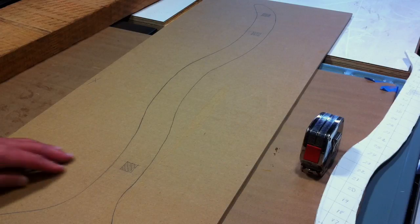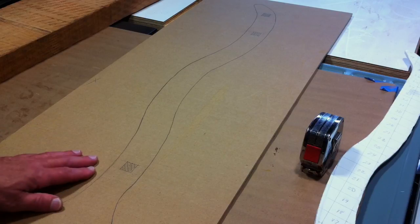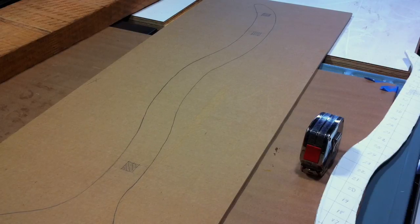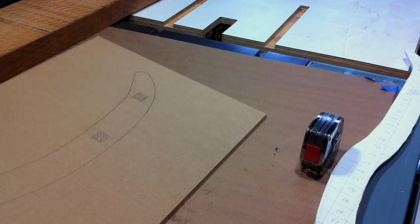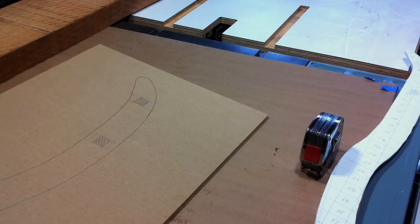So what I did was I also laid the mortises out now while I have them square edges, because it would have been pretty impossible to lay them out after if I'd cut it to shape. So I used the factory edge, which is this side, which is square to this bottom where the feet are. So we got a mortise at the bottom, then we got a couple of mortises up here at the top of the quilt rack. There's one there, and then there's one there at the top where the quilt drapes over.